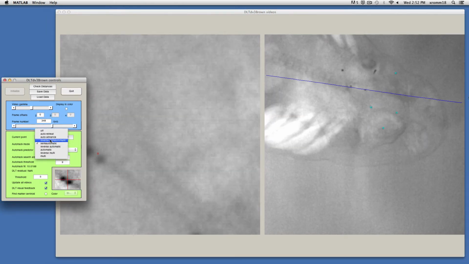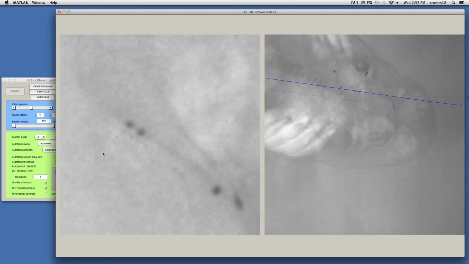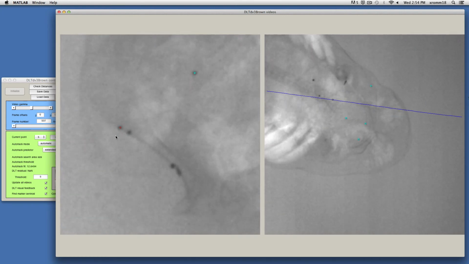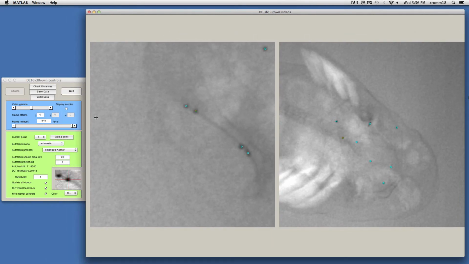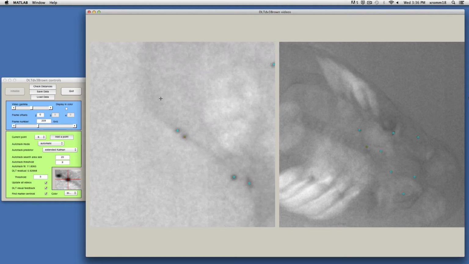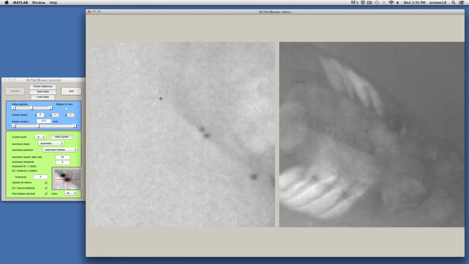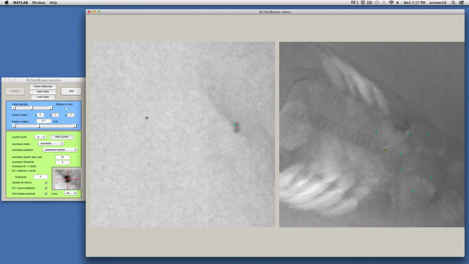The points have now moved farther apart, so I'm going to automatically track the remaining frames. I've now finished tracking all of my markers, but I'm going to go back and tweak a few things. I ended up tracking point 6 automatically, which was easier, but means that some of the points are probably a little bit off. You can see in this frame that the program was tracking somewhere in the middle of points 5 and 6, rather than at the center of point 6.